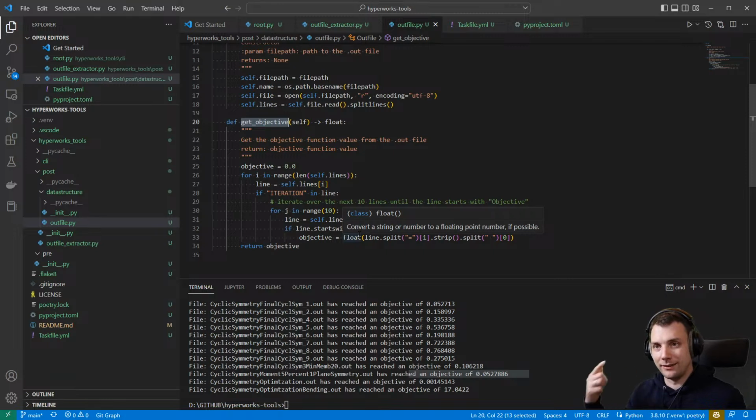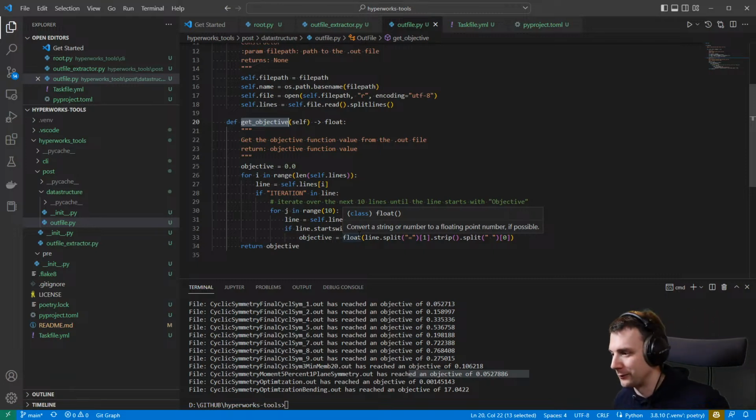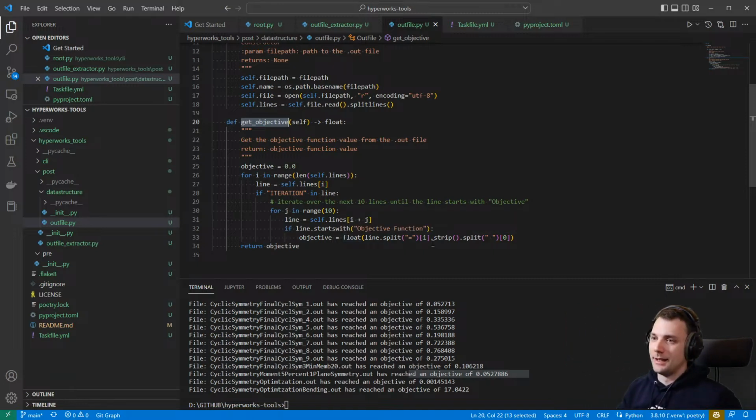And because it does that through the whole file, you will get the last value, which, when I think about it, is not the perfect way of doing it. Let's say you would have a really large file with tens of thousands of iterations, right? Then you would rather do it from the opposite side, going from bottom to top, and then pick the first one, right? So that would be a better solution. But you know, it's in the making, right?